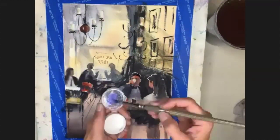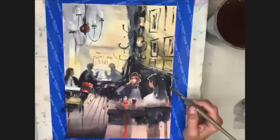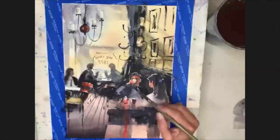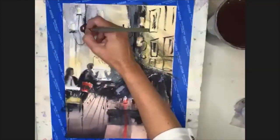And for final touches, I'm going to make my own opaque lavender here by just mixing purple and putting it into my white gouache and adding just a couple little dabs of opaque. And then I'll go to the white gouache, just straight white, and fix up a couple little highlights here and there. And then that's it for this one.